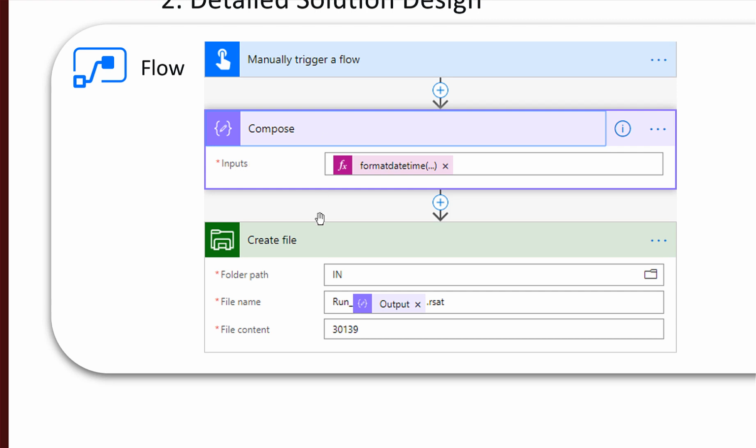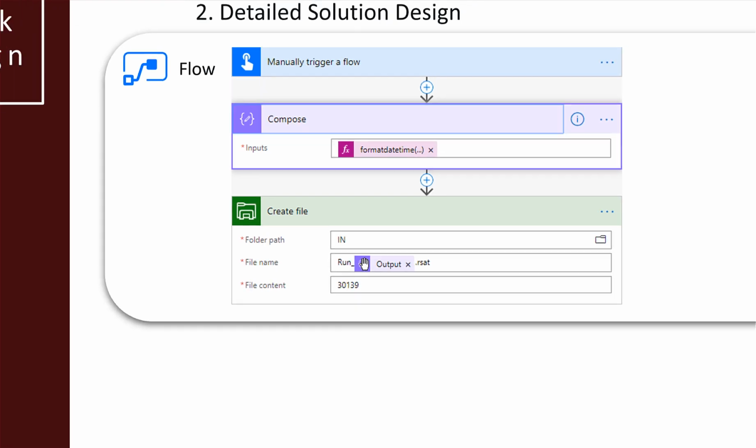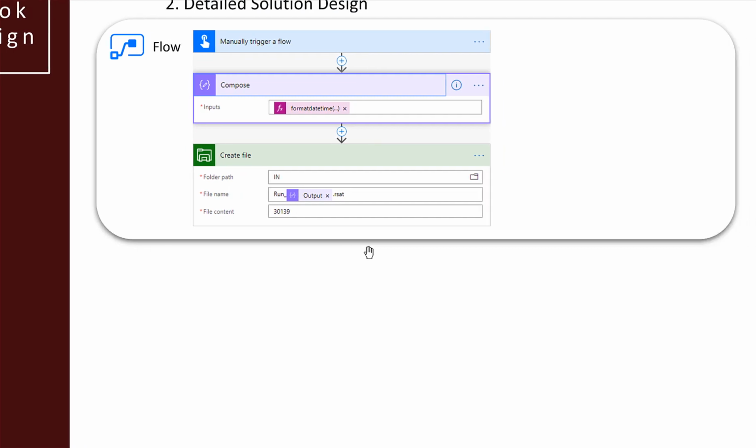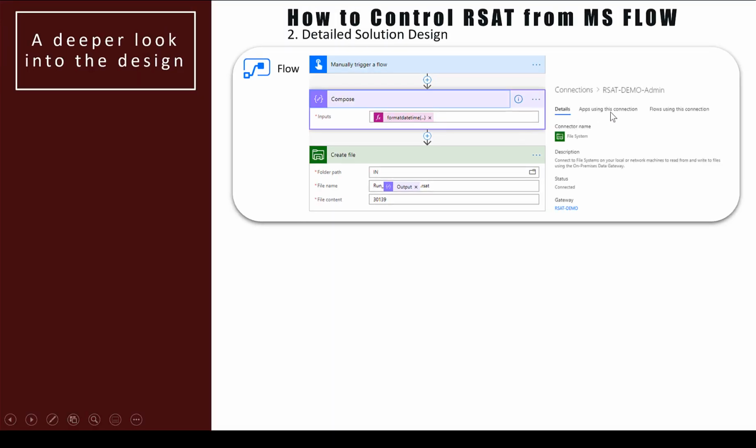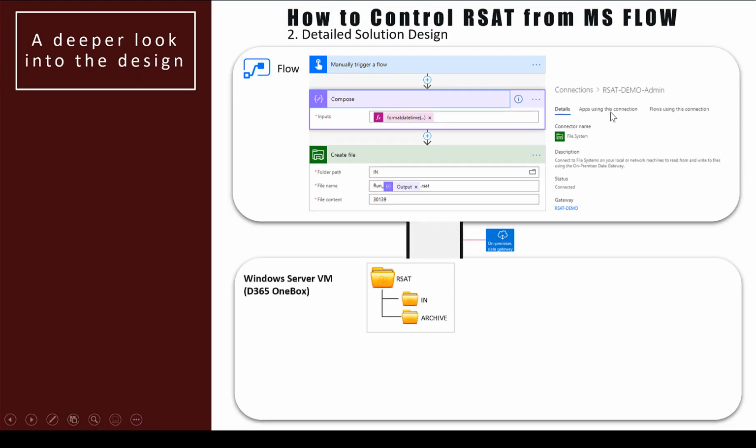We're dropping the file with specific content into this VM, and we do that through a component which is called the Data Access Gateway.